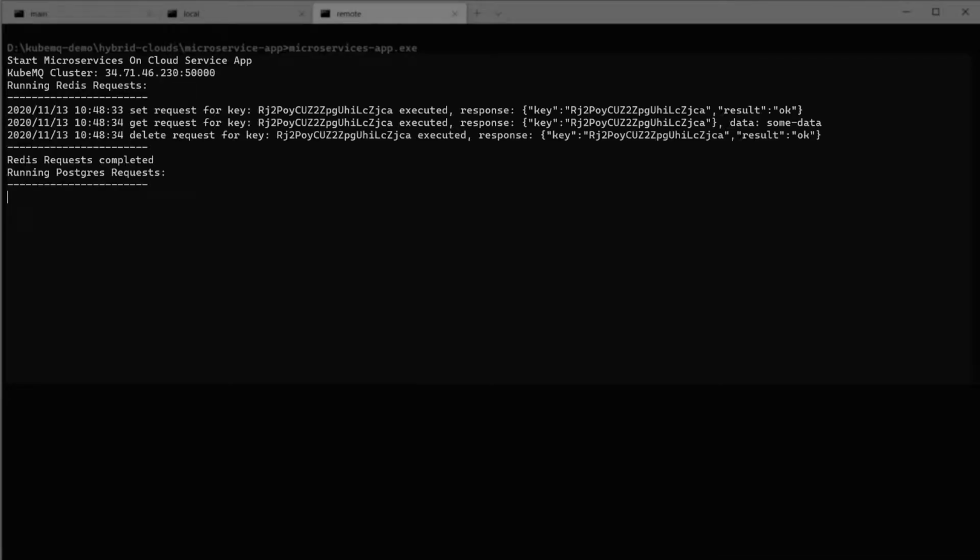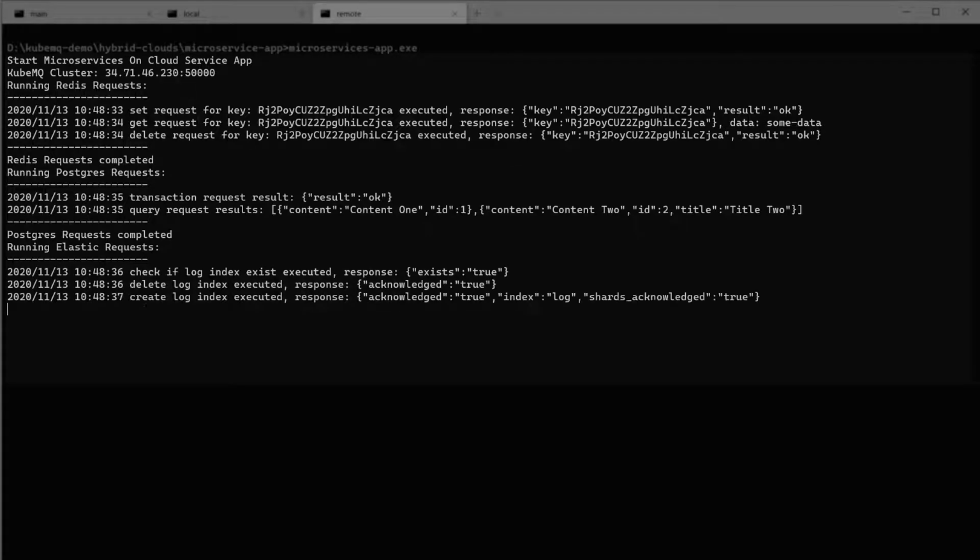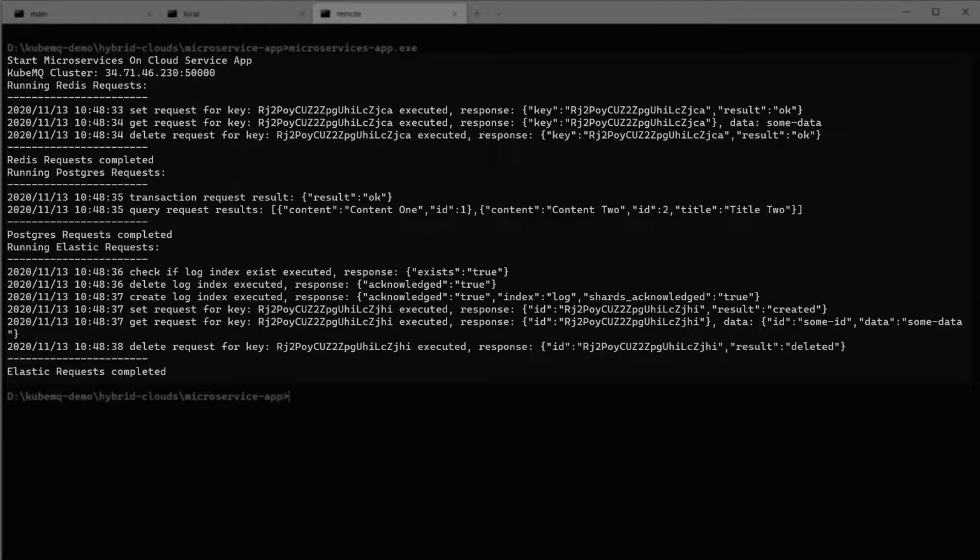And here we can see that it does the same, a little bit slower because now we are connecting to the remote one. You can see that the connection string is 34.71.46.230, and port 50,000 is the remote one.